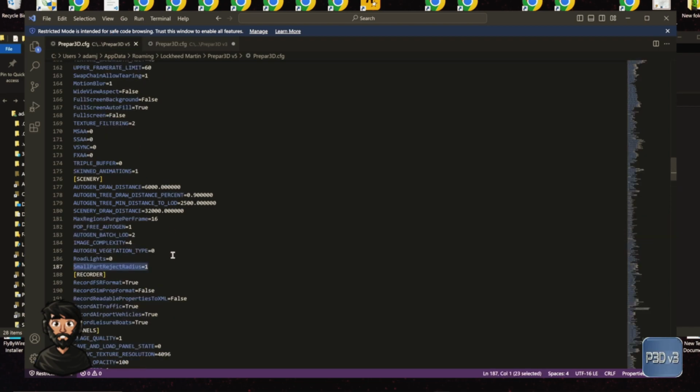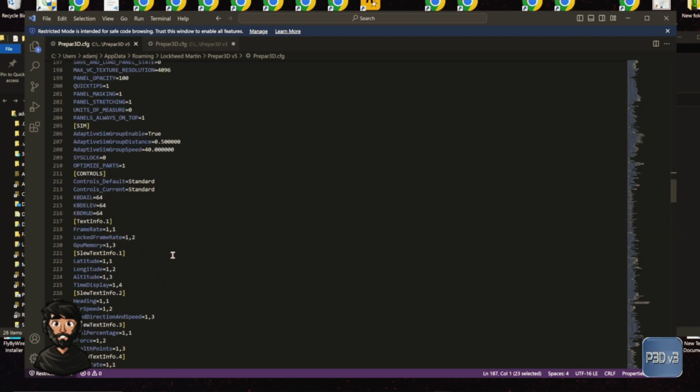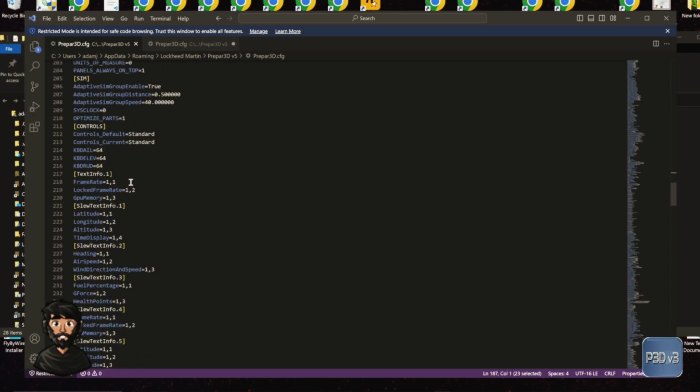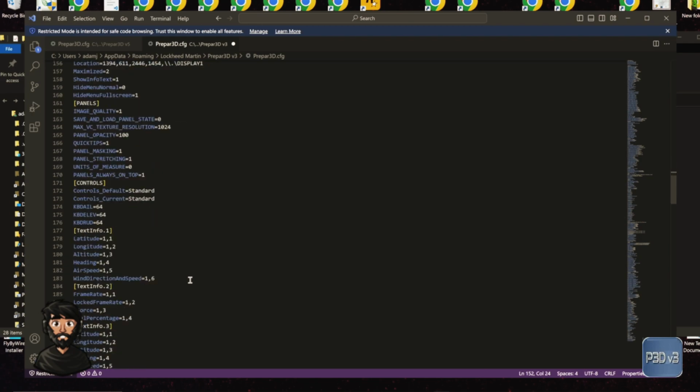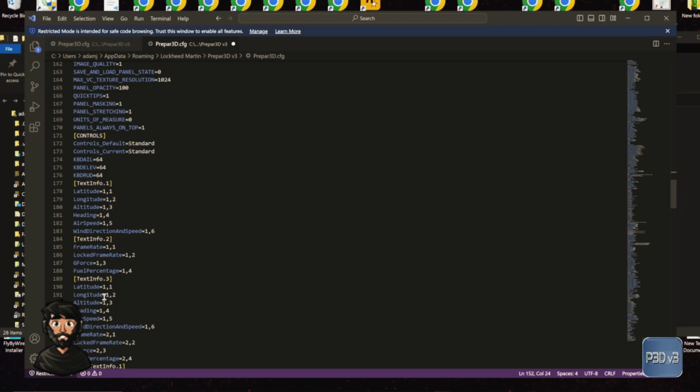And right, so info text here. So basically, where is it? Frame rate, locked frame rate. This one, okay. So these two values here.